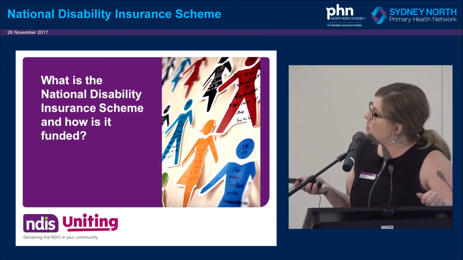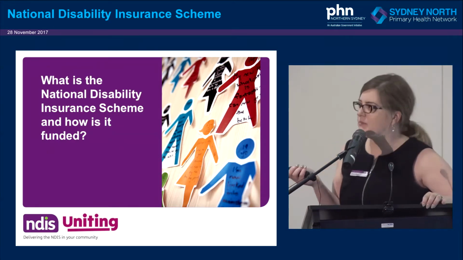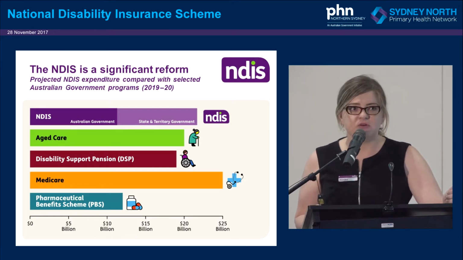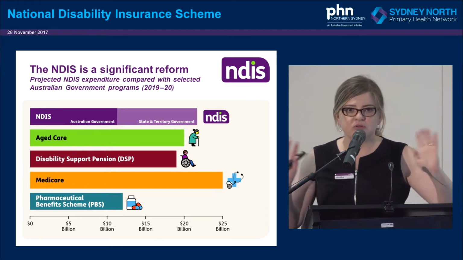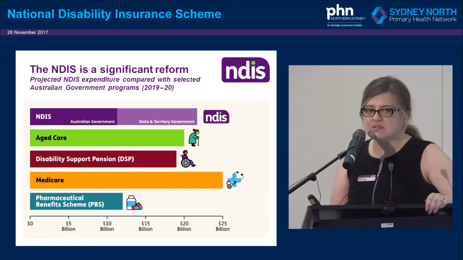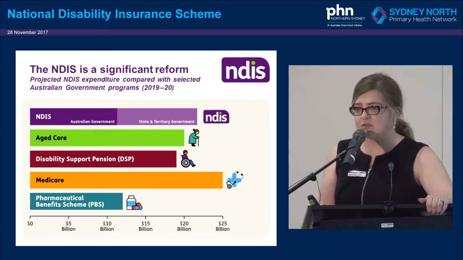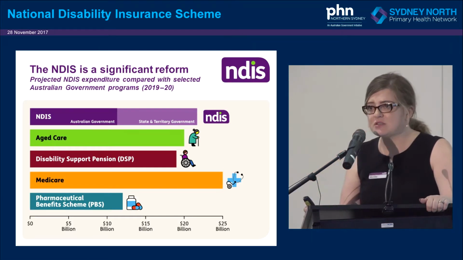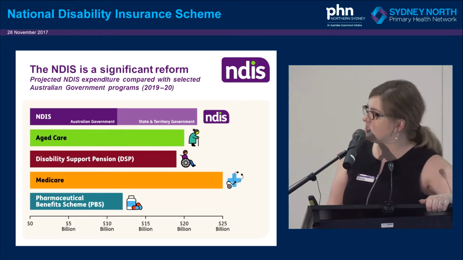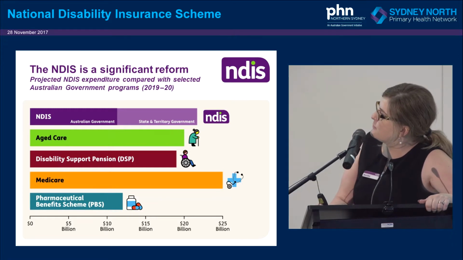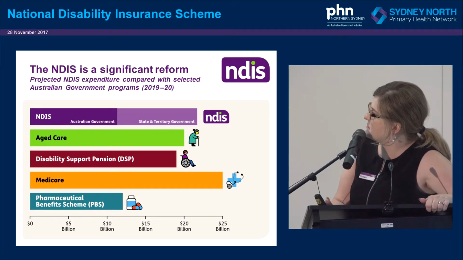So let's start off with what the NDIS, the National Disability Insurance Scheme, is all about. Remembering that all of us here in the room may be at different stages in understanding of the scheme. So bear with me if you cross this info, but I think it's worth going through it anyhow and remembering in this first slide just how significant the NDIS is in terms of our society, Australian society, and remembering that it is indeed the most significant social reform since the Medicare rollout in the 1970s. And as you can see on the graph there, second largest, followed closely by the disability support pension and of course the aged care sector.